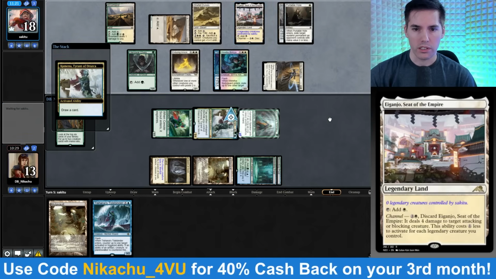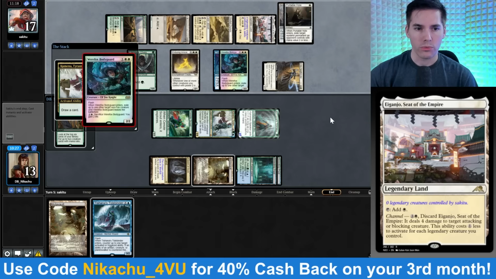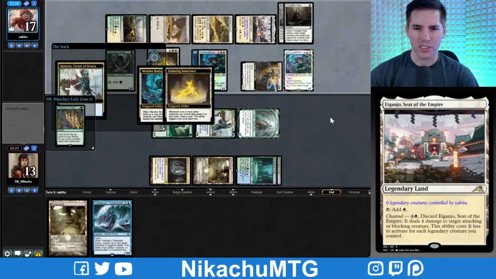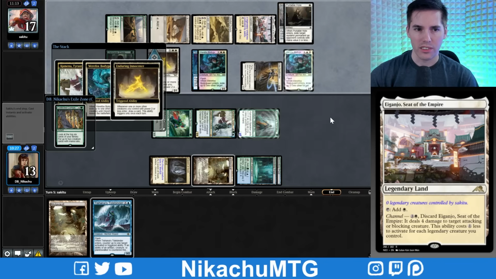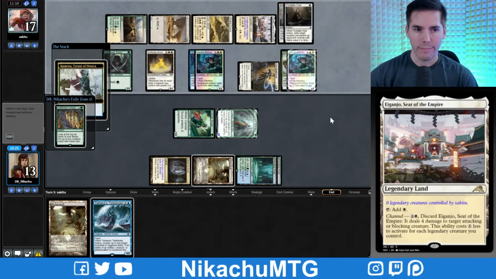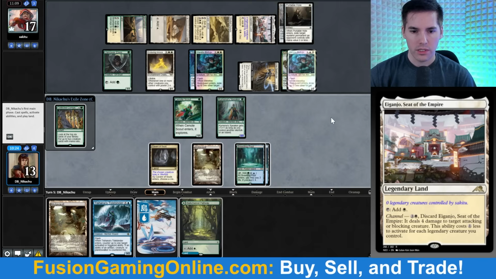Iganjo is like a pretty good card, in my opinion. I don't know why... Oh, Werefox. Why not just do this on your turn? Changes nothing. Anyway, they wait. Well, this is not that good.